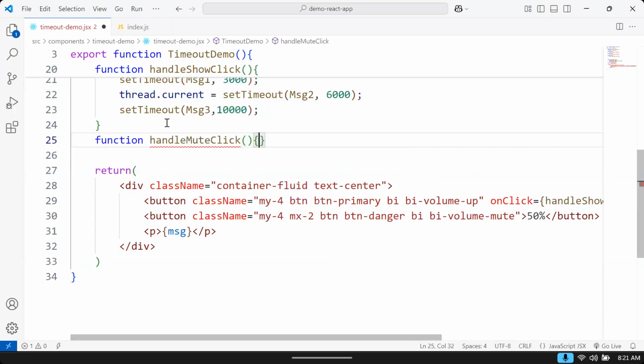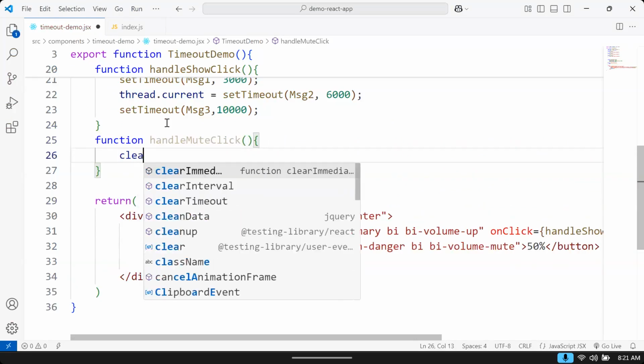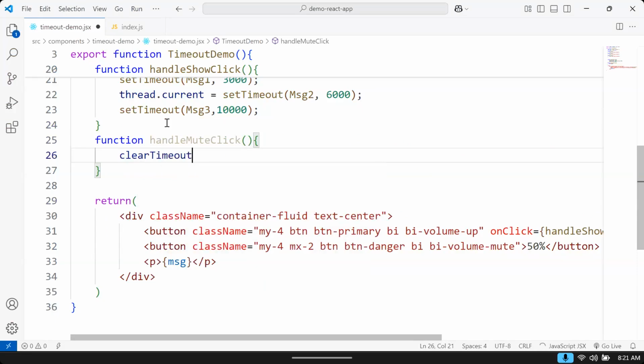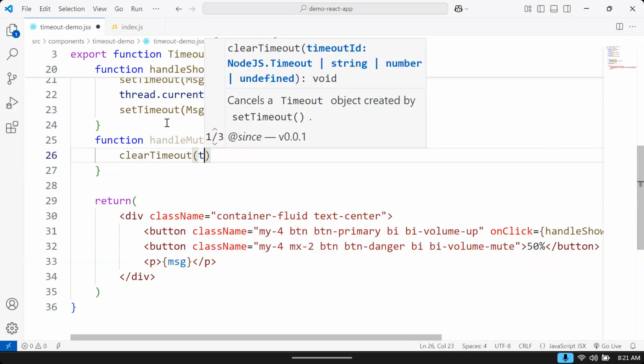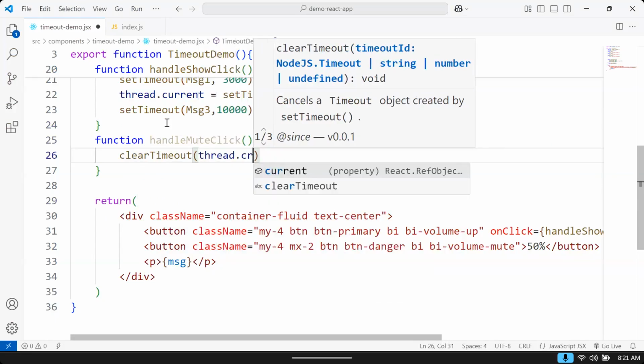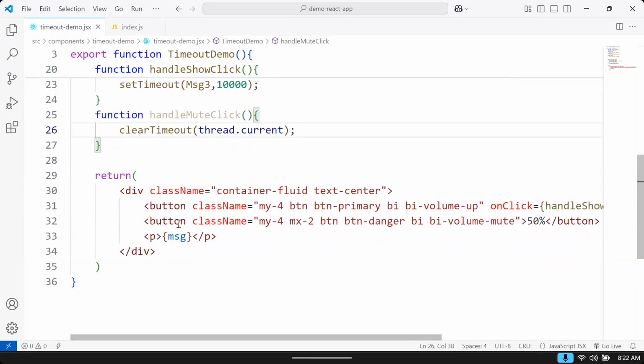On mute click, we have to kill the second thread. Then we have to use which function? Clear timeout. Clear timeout, where it is present in memory. It is present in thread. Thread dot what? Current. That means the current thread will be killed.